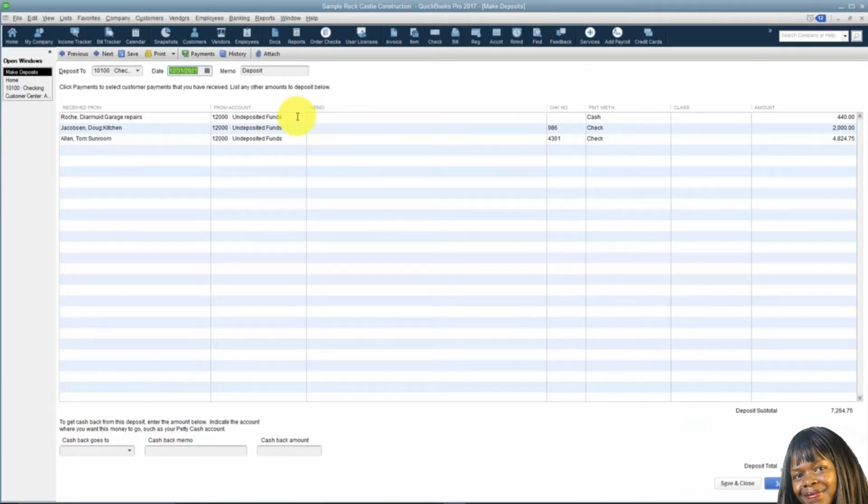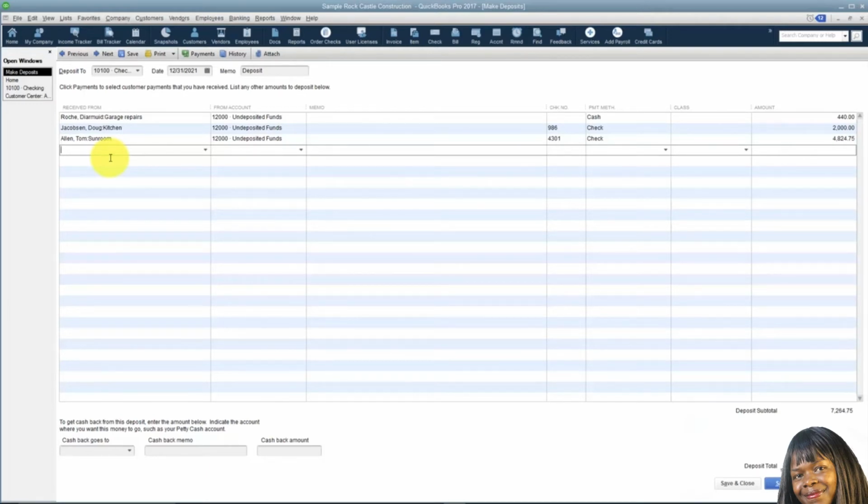Now, at times people want to come here and change the account. If you want to put a memo here, you certainly can. You can also add an additional item to this. What if you had a little bit of cash and you want to put it into the business? Let's say it was $100, what account would that go to? That would be an owner's contribution, or shareholder's contribution, as others would call it. So just know that you can add an additional item to this.